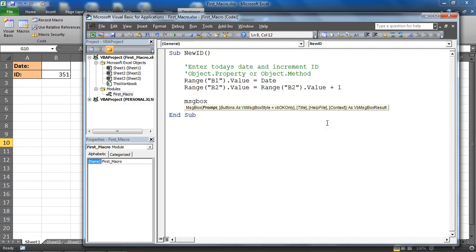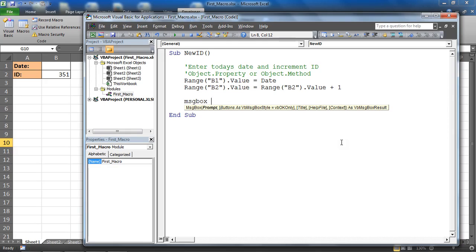Now you may not know what they mean. You may look at context and think, well, what does that do? How do I use it? And we can always use Google or a book we may have at home as a reference. But the key skill is we know how to use it. We're getting used to terminology and VBA grammar. We know we use arguments by separating them with a comma, and this is how we get going with using it. In this example, we just want to display a simple prompt.